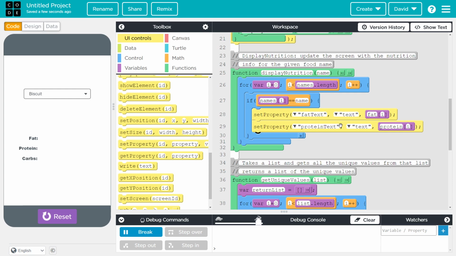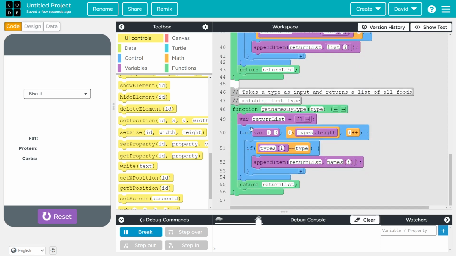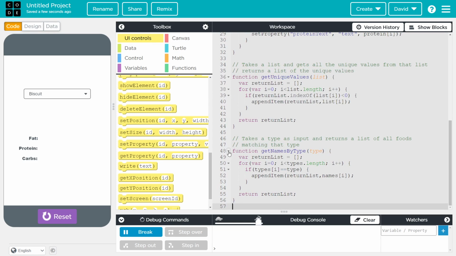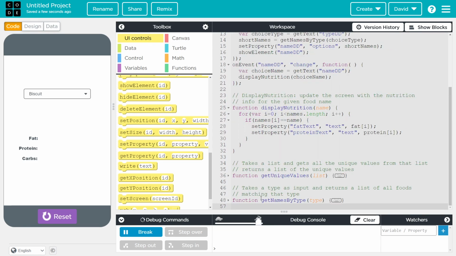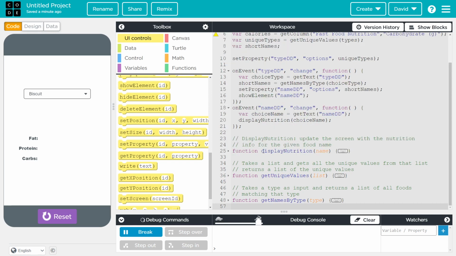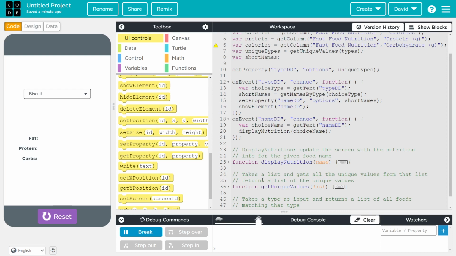My tools are powerful because I can do cool things with them, but if I'm looking in my code, I can just think about them as little tools that I don't really have to think about the details of. Once they do what I want them to do, I can hide the details and just use them. Give it a name, it'll display the nutrition. Give it a list, it'll give me back unique values. Give it a type, it'll get all the names of that type. So these are powerful little things that I can use, right?